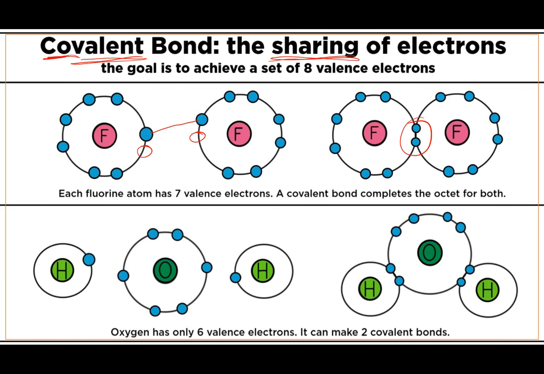Another example would be forming water with hydrogen and oxygen. Hydrogen is lacking 1, and oxygen is lacking 2 because it has 6 valence electrons instead of 8. So you would need 2 hydrogens and 1 oxygen in a single covalent bond to share, and as you'll notice, each hydrogen has 2 and the oxygen has 8, and everything is happy. All right, everything is stable in this water molecule here, and that is covalent bonding. So that's just a general overview for the three main types of bonds.